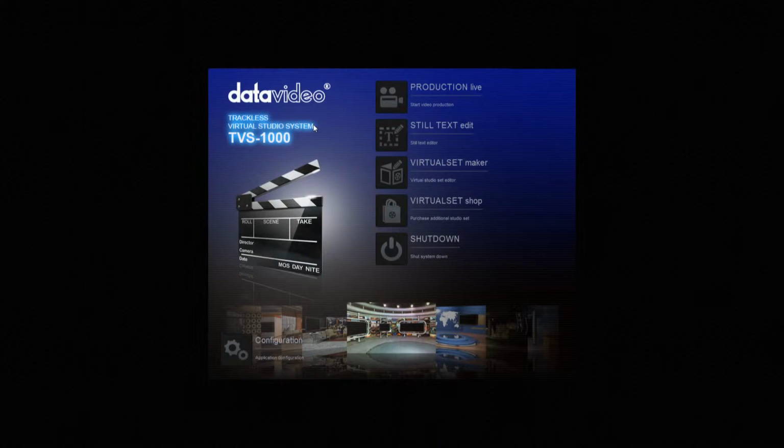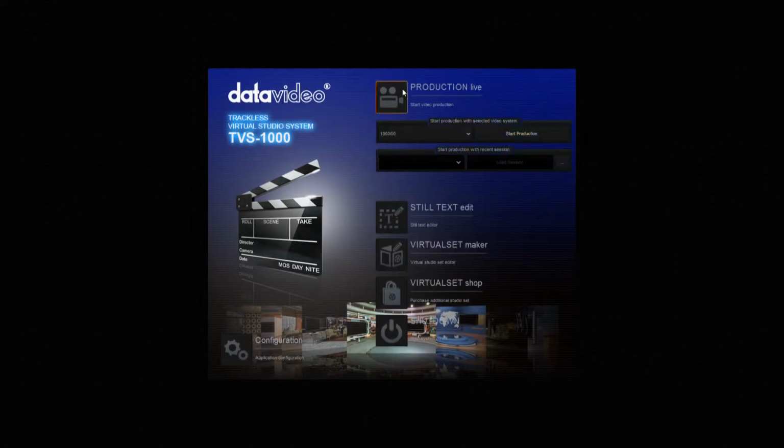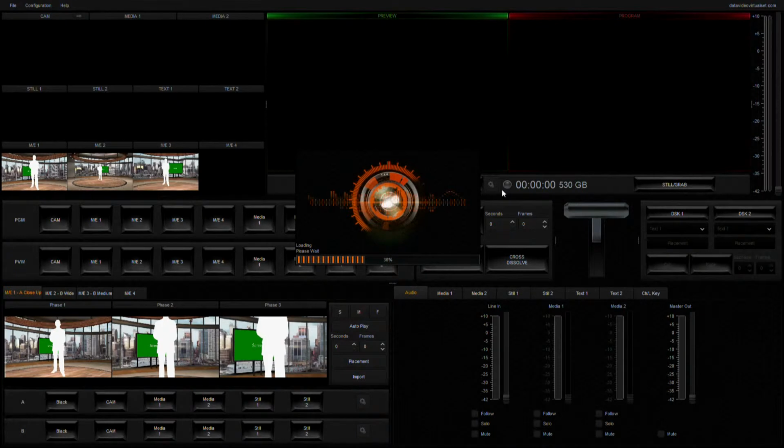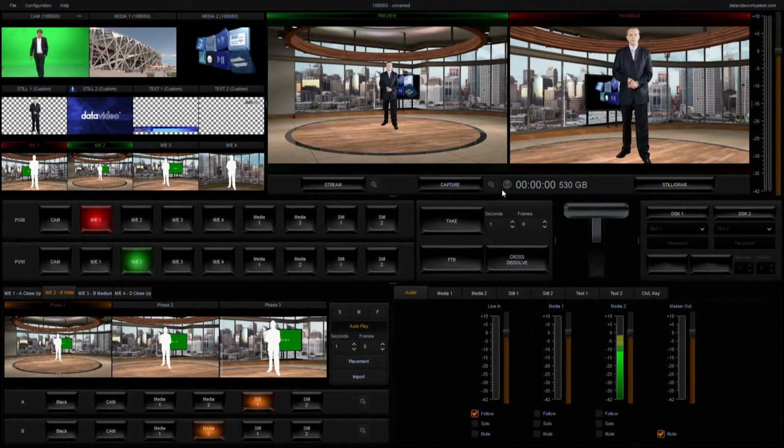First of all, let's move the mouse cursor over the Production Live pane on the Startup page, and a drop-down menu will appear. You can either choose to open a new file or an existing file. Before opening a new file, please make sure that the selected video format is what you want and confirm that the connected camera supports the selected resolution. After the configuration is confirmed, click your mouse to open a new file. The user interface will then appear.